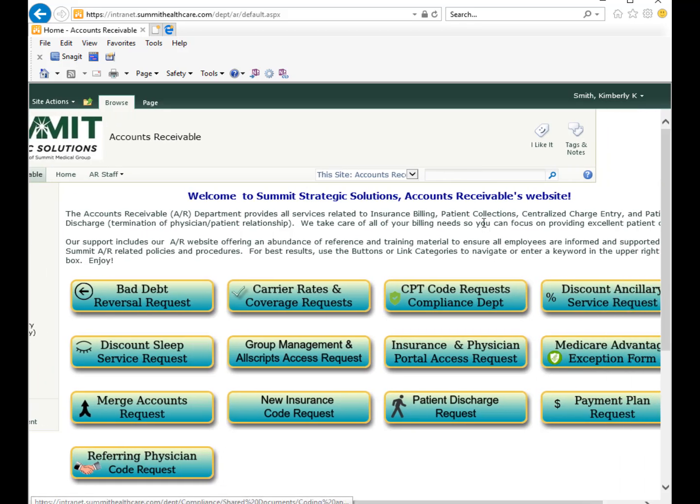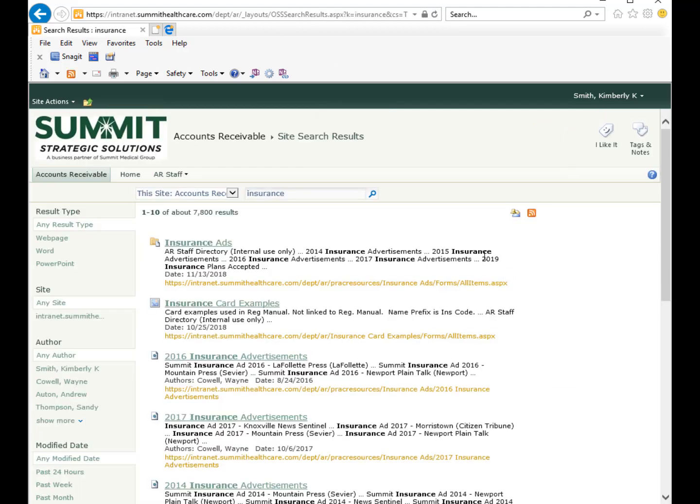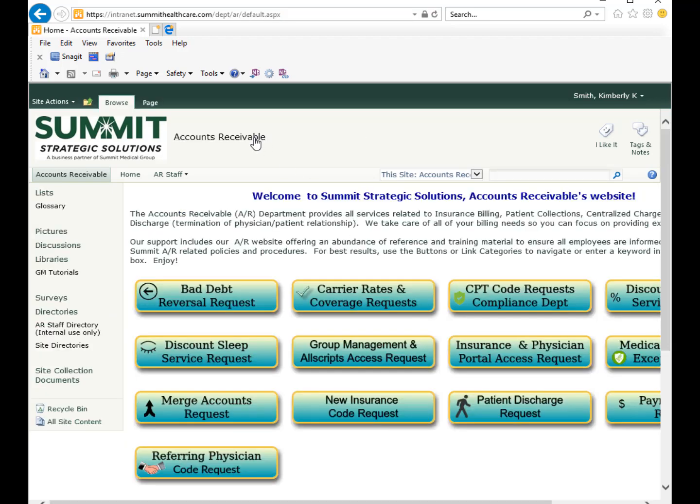The first website function I'll show is the Search function. On the top right of the page is a search text box. This field can be used when unsure of where to navigate, but want to find a key word. In this example, I'll use the word insurance. You will only see results to locations in which you have permissions. The results aren't always guaranteed, but can be a good place to start.